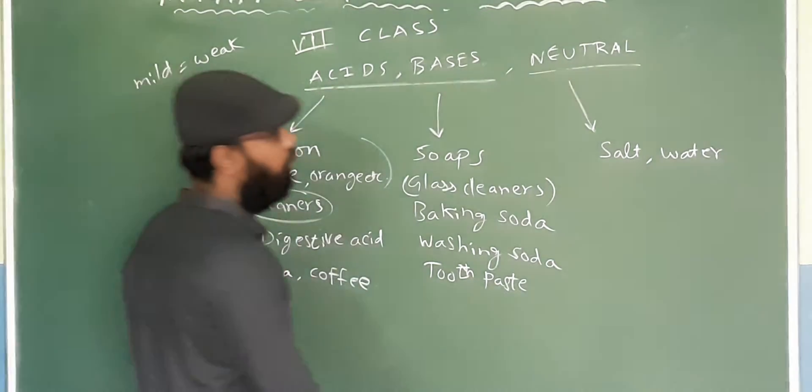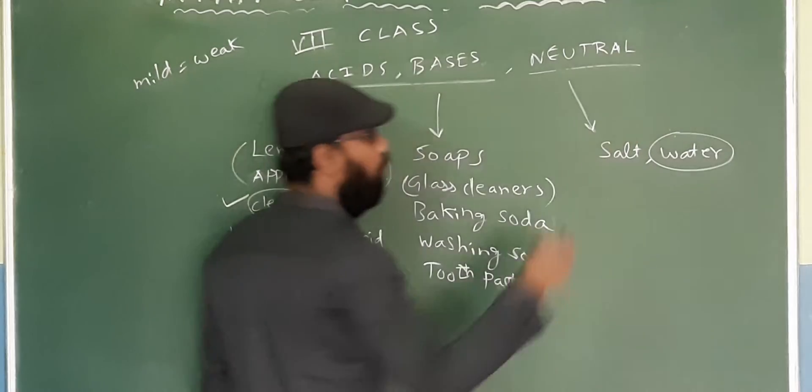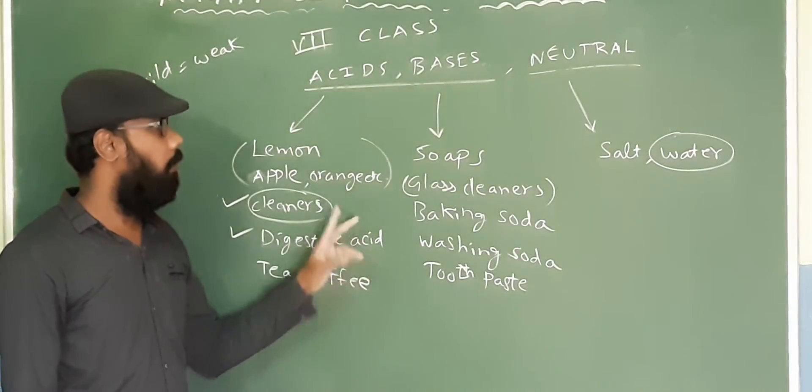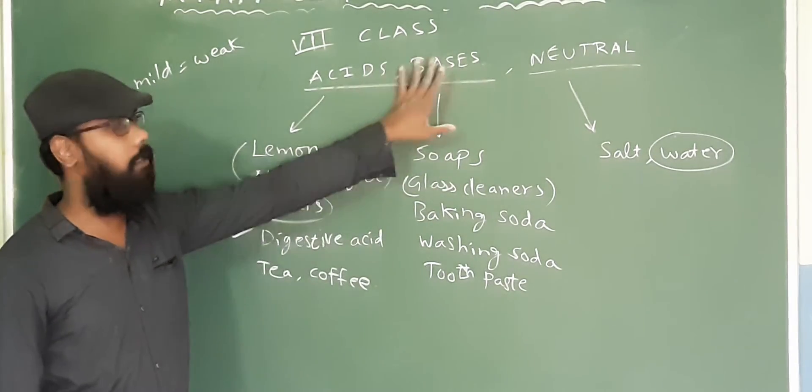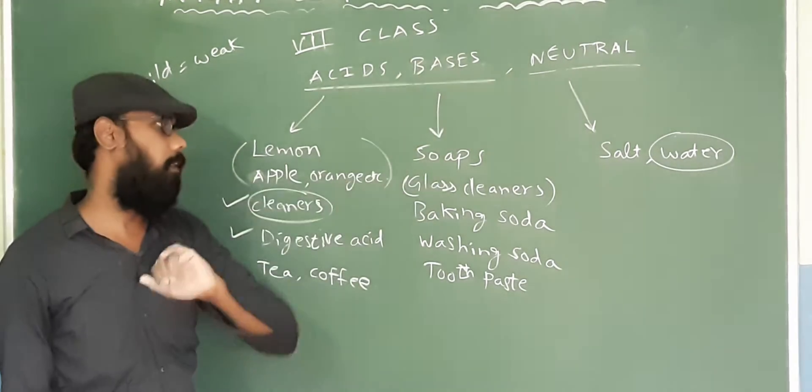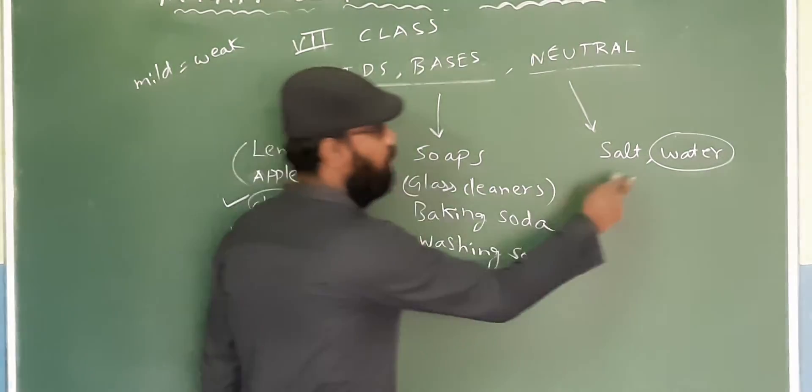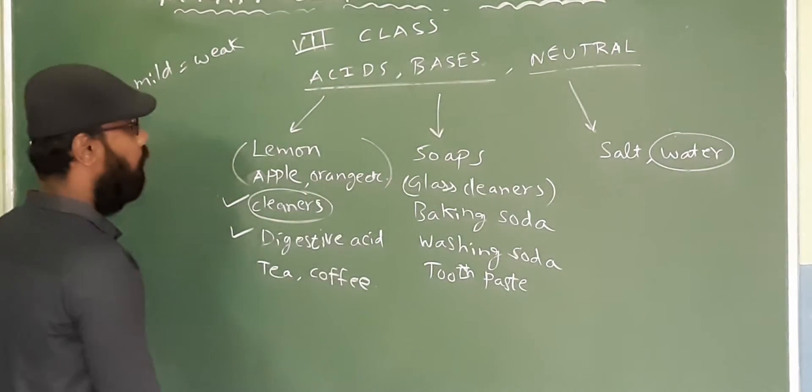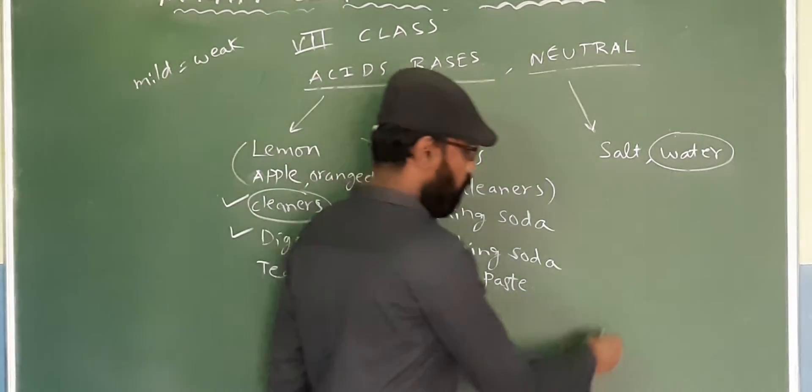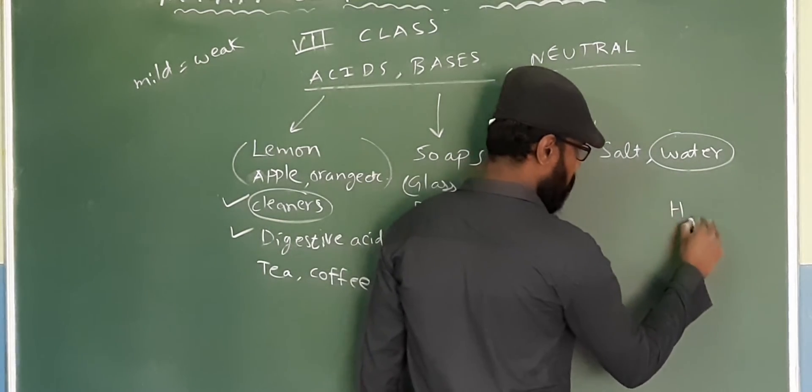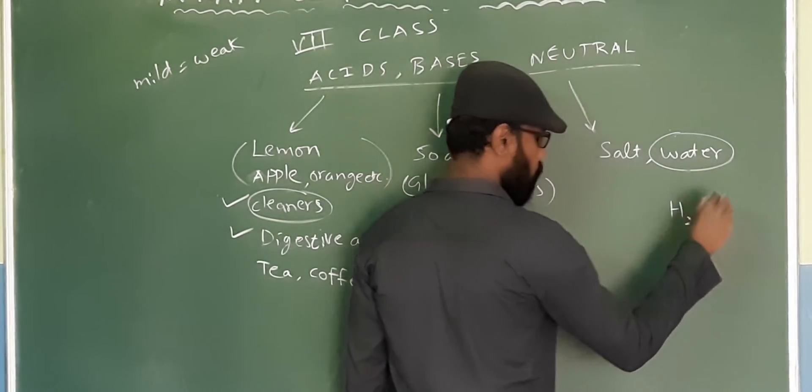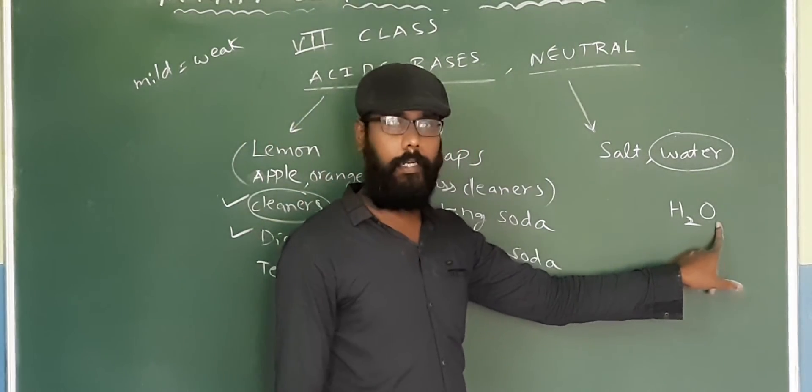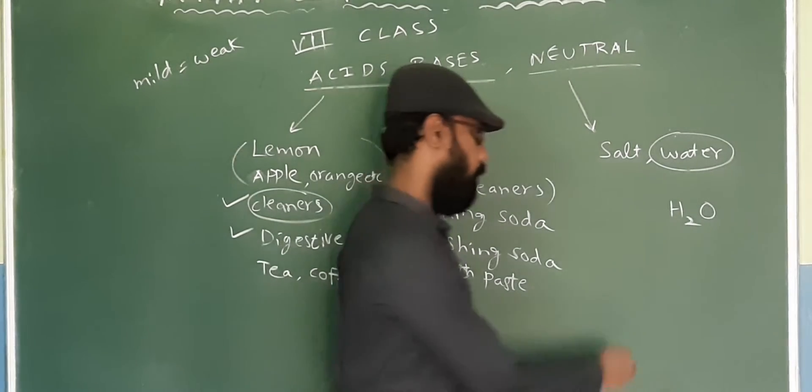I told you water as a perfect example of neutral substances. I will tell you now the difference between these. We have seen only the examples but not the meanings of what they actually are. Before going into that, let us examine what water is. Water is written as H2O. That means water is made up of one oxygen atom and two hydrogen atoms.